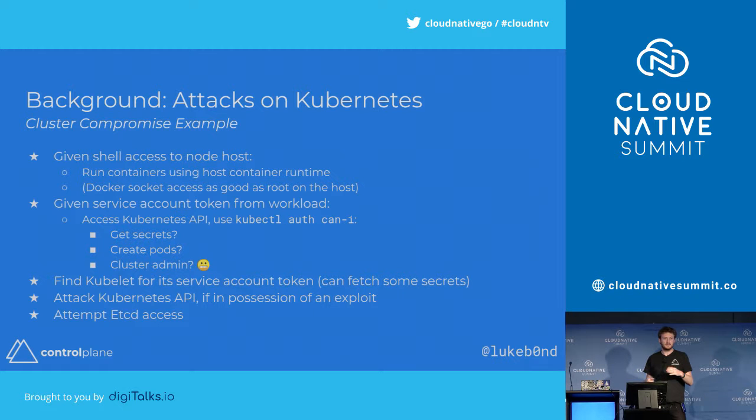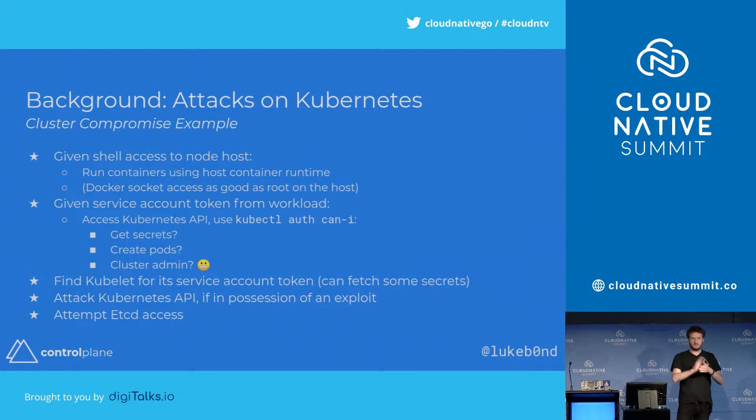As Scott mentioned earlier, having Docker socket access in a container is as good as root on the host, for the same reason. Docker doesn't have role-based access control on the API. If you can access the API, you can run whatever you want, right? There are things you can do about that, but just keep it high level.